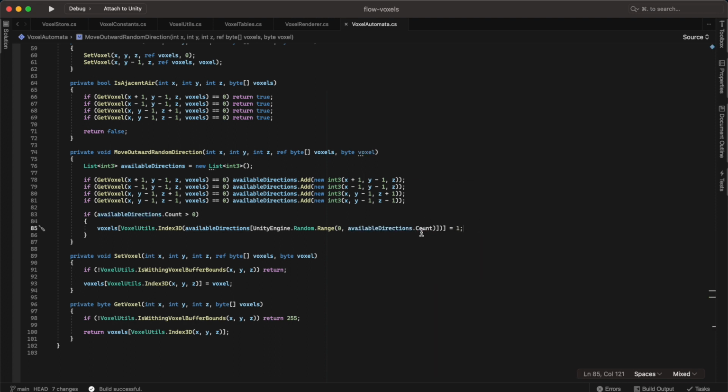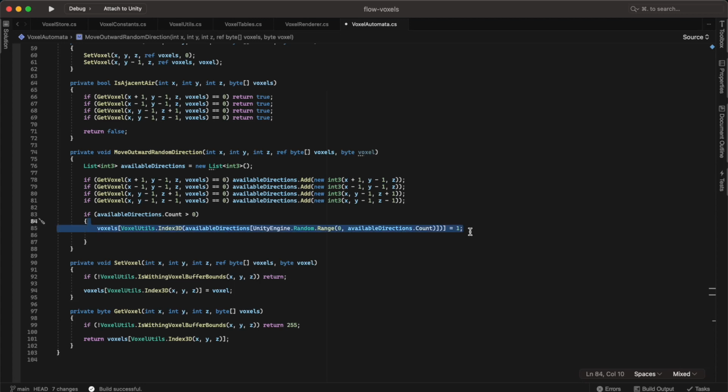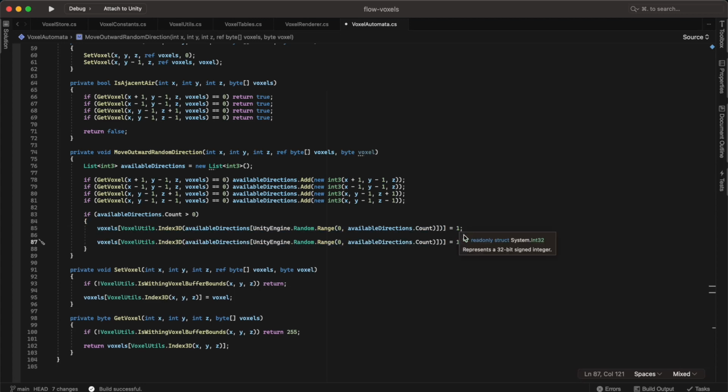Boom. And then we're going to replace the current voxel. So we just created a new voxel. So set new voxel, move voxel, clear old voxel.